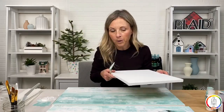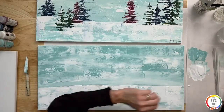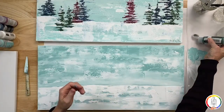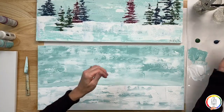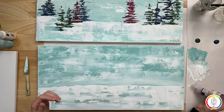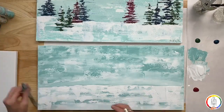And I'm going to get another little practice canvas. Again, you don't need this, but if you want to practice on a canvas or a notebook, a piece of notebook paper or the back of a paper plate, anything that you want to practice on until we move on to our canvas. Okay, so what I'm going to do is on my palette, I am going to first apply a little bit of thicket, a little bit of navy, and a little bit of berry wine. I'm going to put that down there so you guys can see it. Three beautiful colors, all available in the Let's Paint kit.